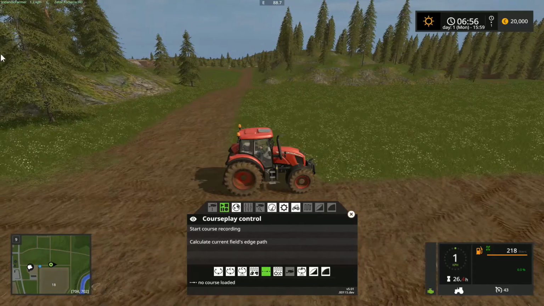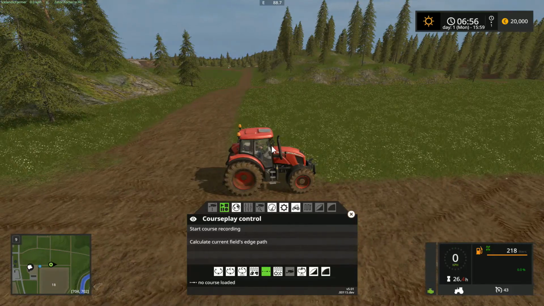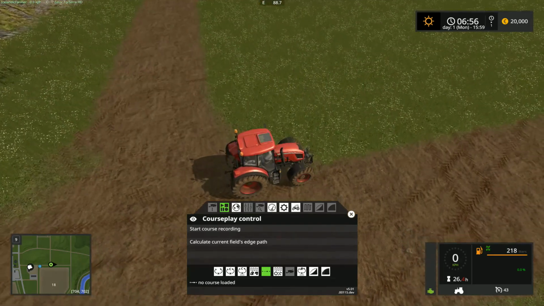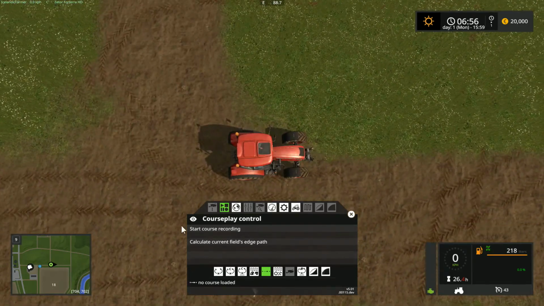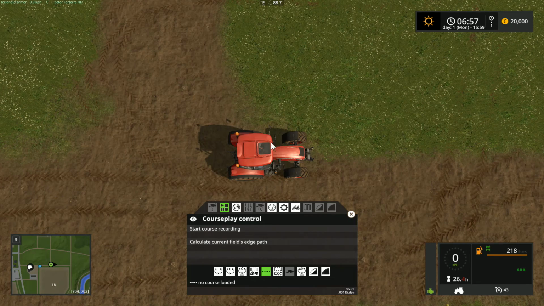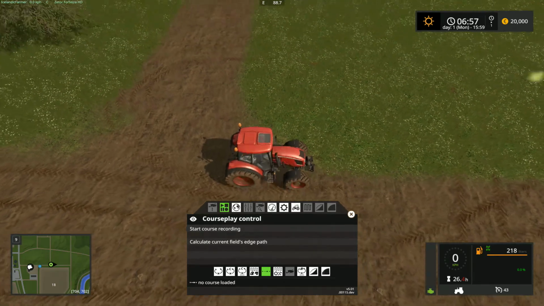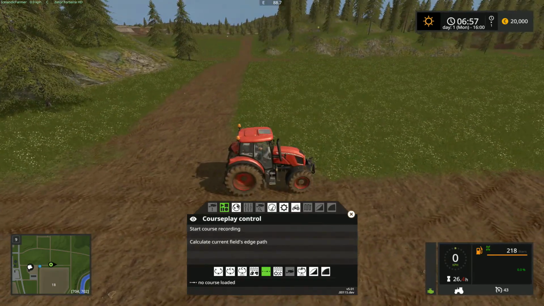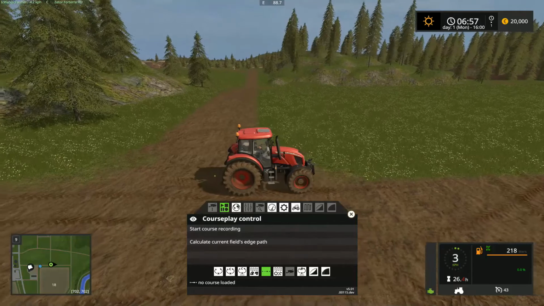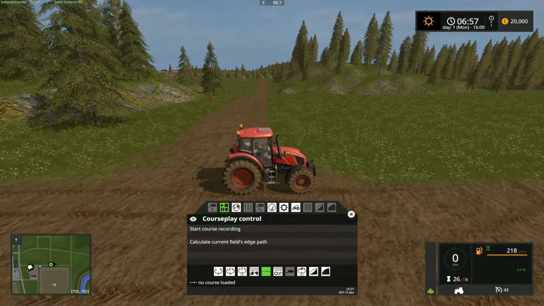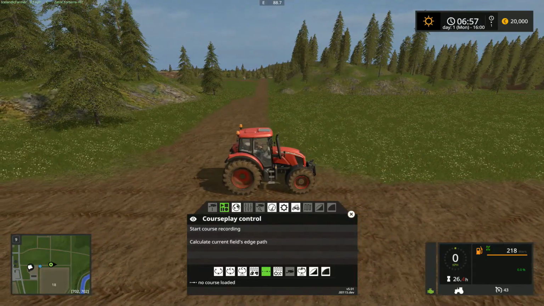You need to think about that Courseplay makes the course from the center of the tractor. If we go up here, you could say about here is the center of the tractor. So say the front of the cabin is the center, so we need to go much further back. Something like here, I would say.